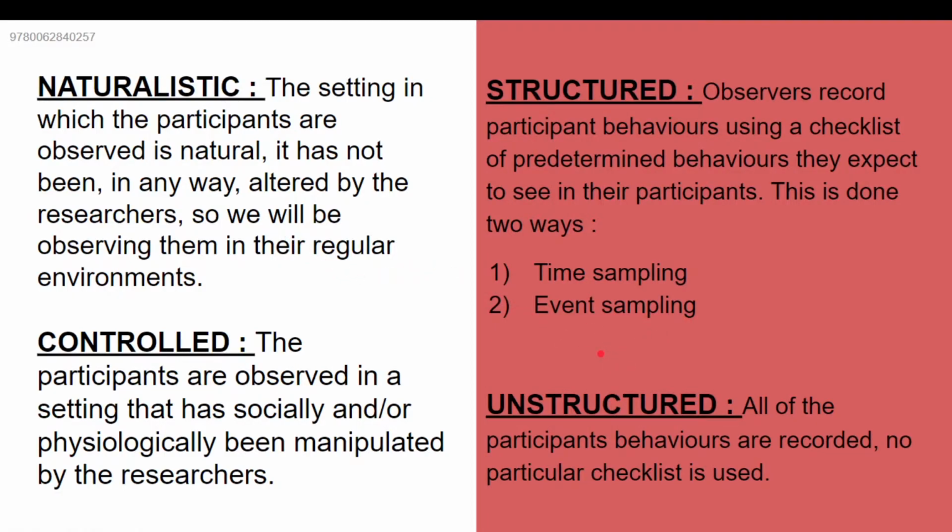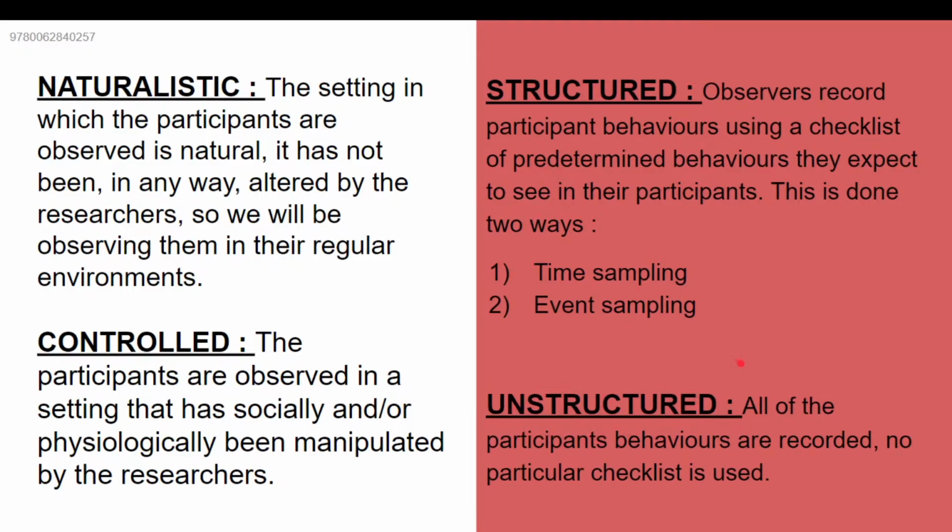In unstructured observation, we simply record everything that the participant is doing. So we record all the behaviors. We haven't had a predetermined list of what behaviors to look for. We might have a keen suggestion, but we basically record everything that they do. There are a few drawbacks to this type of observation, because if we record everything, then we might have a lot of useless data and it can be difficult to sift through. Also, we usually conduct this type of observation as a pilot observation, to figure out what sort of behaviors are common or what sort of behaviors we should look for in our participants.